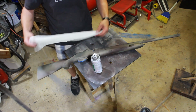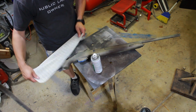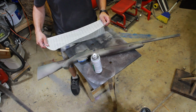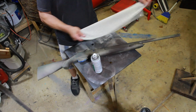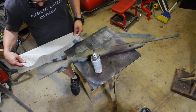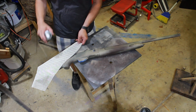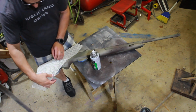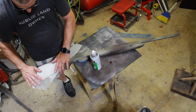And I didn't want to just do the exact same pattern, so I actually want to break it up. I want to do different angles. I think it looks better that way. So that's why I decided we're not doing one long roll over the whole thing. We're just going to use a small piece. We don't want to be real close. We want to be kind of backed away. And this is what I like about this rubber material, it takes the shape and stays really well.